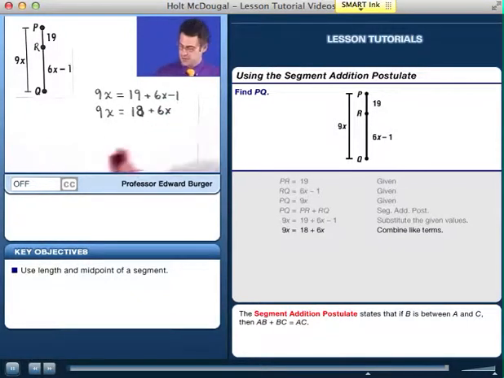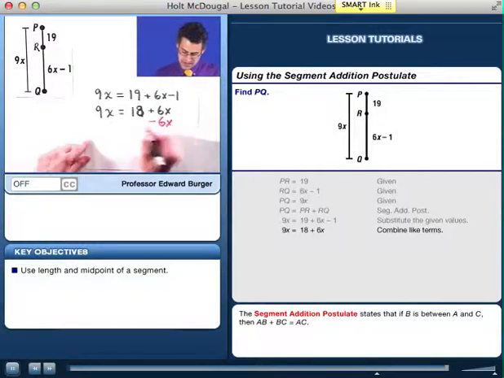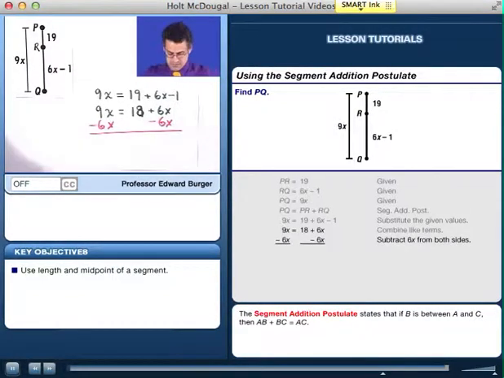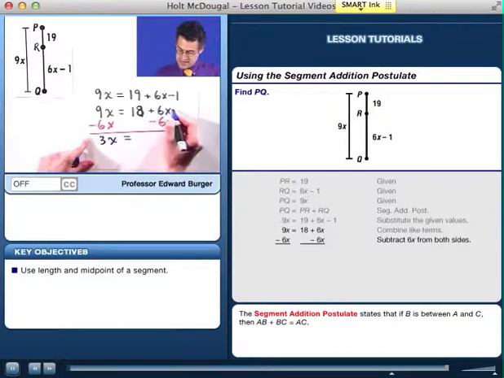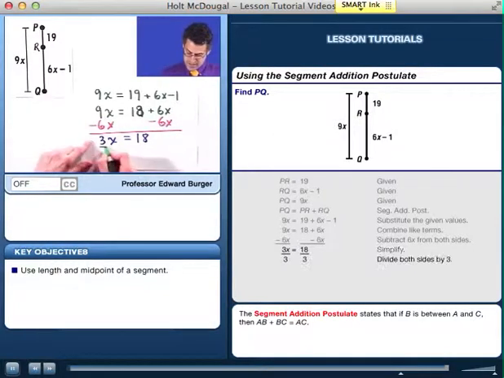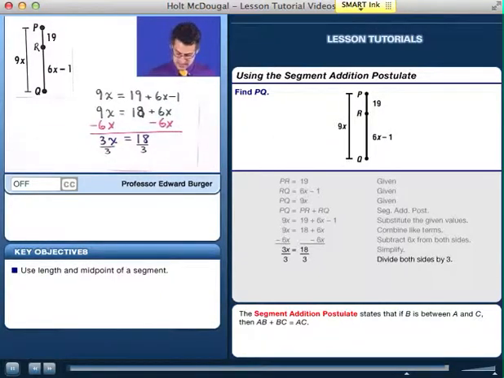Now what I'd like to do is solve for x. So the first thing I'll do is I will balance this equation but try to put the x all over here. So I'm going to subtract 6x from this side and 6x from this side. And when I do that, what do I see? Well, here I have 9 x's and I subtract 6 x's, so I'm left with 3 x's. And here the 6x minus 6x cancels, I'm just left with the 18. If I now divide both sides by 3 to undo the multiplication of 3 in front of the x, what I see is x equals 6.